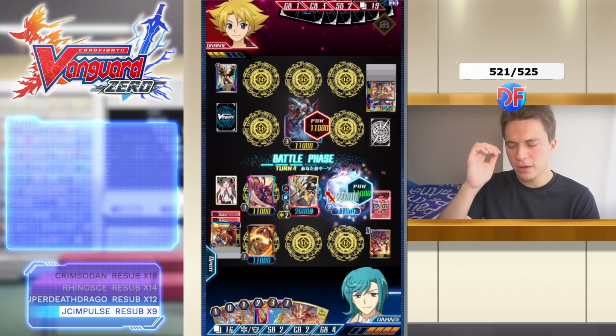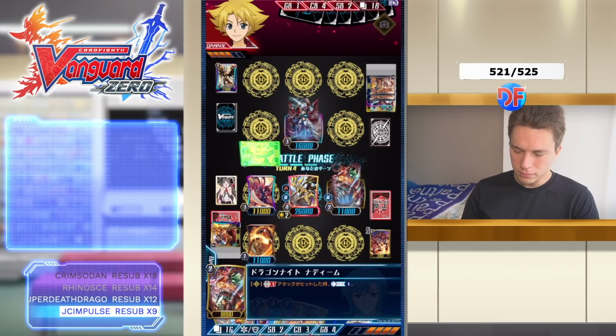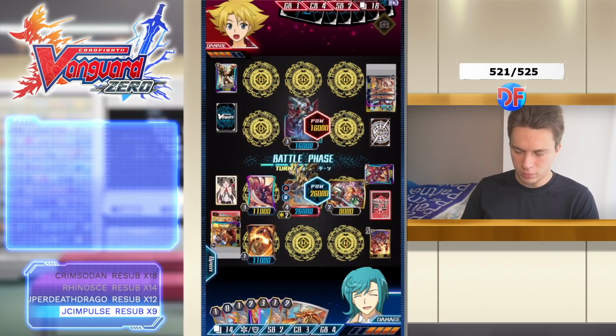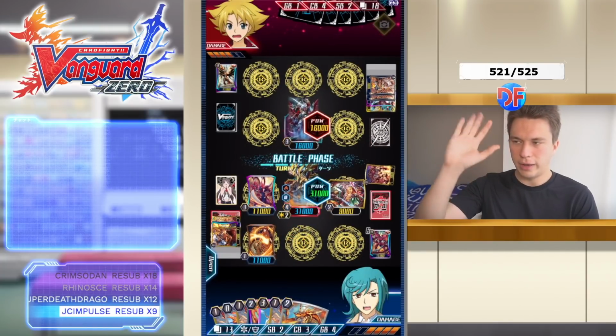So we're gonna swing in first to force out a PG here. Alright, nothing. That's cool. And then now if I get a trigger here, I can put it to the Vanguard to force out the PG for sure. So we're gonna do this, put it to the VG, and then... Alright, nothing else, but that's fine.